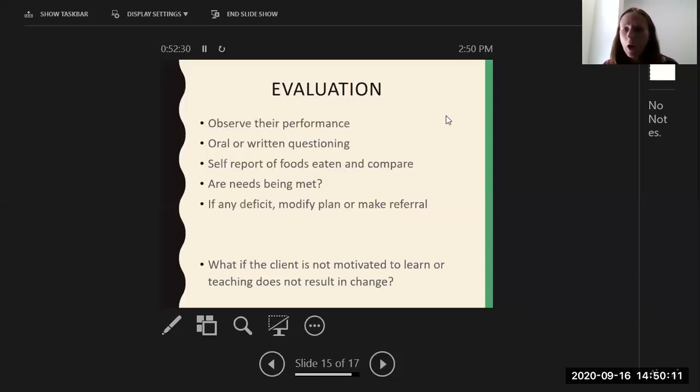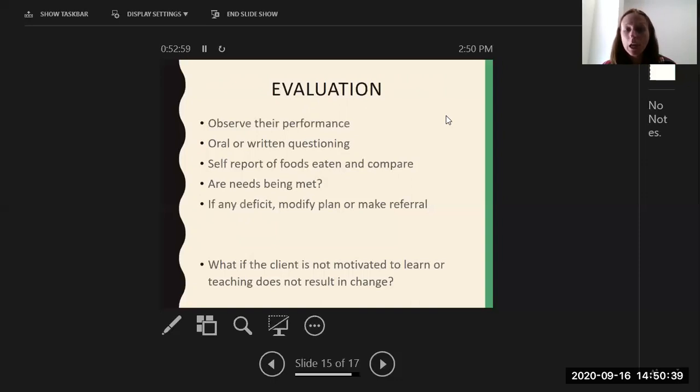So we need to figure out what motivates your client. What motivates you may not motivate your client. Maybe you're motivated by the fact that you're healthy and you're disease-free and you want to be able to run and play and do. And maybe your client's like, you know what, I'm just working my job. I got a life. I got to pay the bills. I got money issues. That doesn't motivate me being healthy or running. That sounds like work, right? So figure out what motivates them.